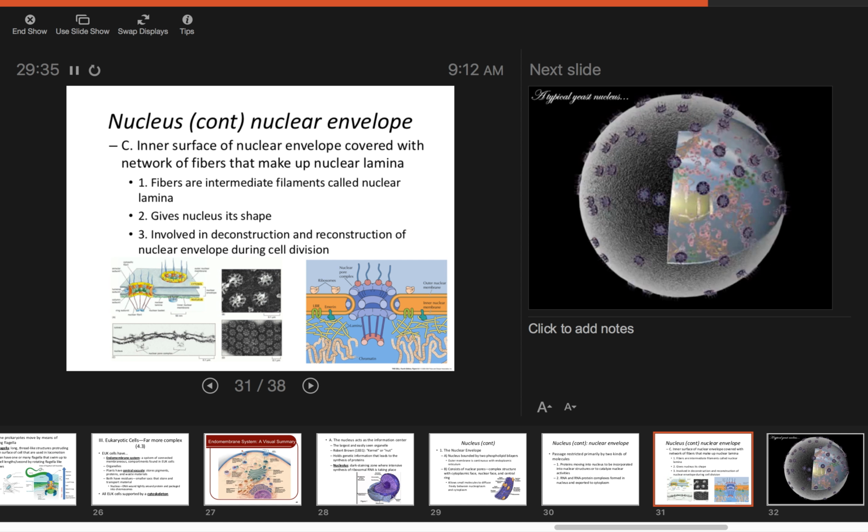Here's the structure that I'm talking about. We're looking at a scanning electron microscope image. This is the outside surface, electrons bouncing off, and you see things like this. And then this is the transition, looking through. They're found all over the outside of the membrane of the nucleus.